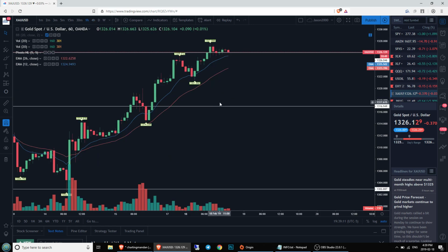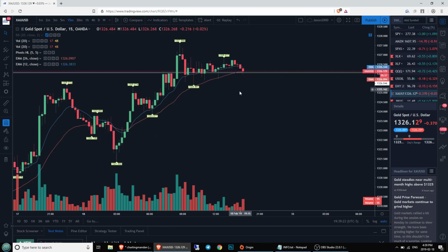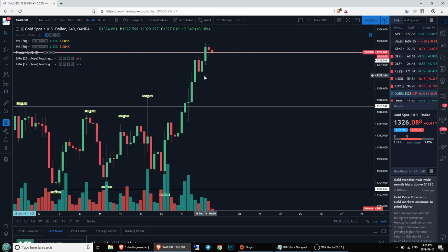If we jump to the hourly, it might make more sense. It does not quite have that bull flag picture, but you get this idea where we're testing this 1326 area of resistance. We come down once, touch it, pull up, touch it again. We go to the 15-minute time frame. You don't get that nice descending triangle that I wanted to hopefully point out to you guys. But I hope you can see how this area, this 1326, is acting as that major support level right now.